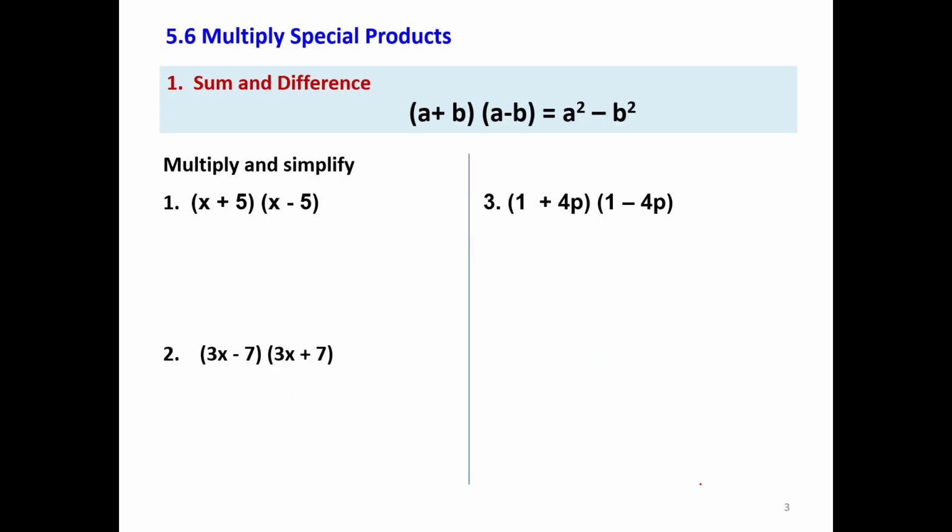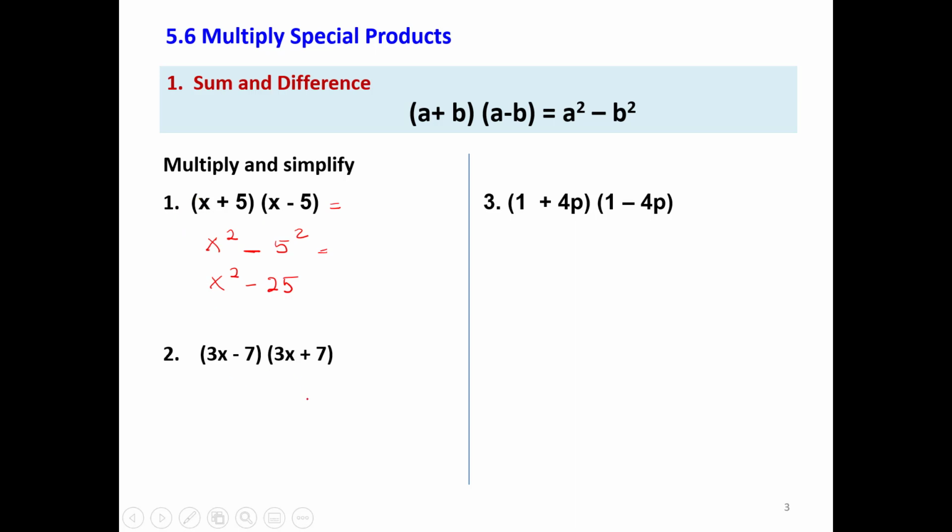Let's try to solve this problem applying the sum and difference rule. The first thing we have to check is whether we have the sum and difference of the same terms. We have x, we have 5. Then we can apply the rule in this case. This equals the square of the first one, a negative sign in between, and the square of the second term. This equals x squared minus 25. And it's okay if you skip this step and go ahead. If you don't get confused, move straight to the last step.